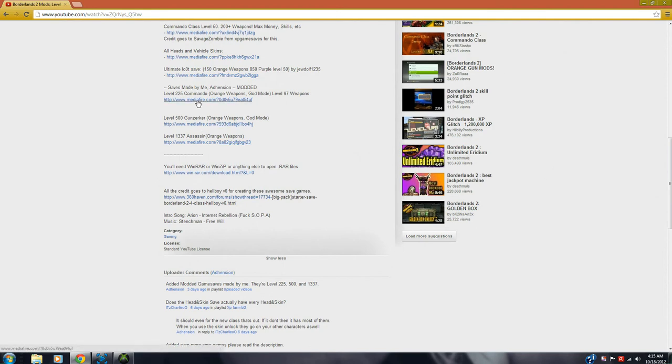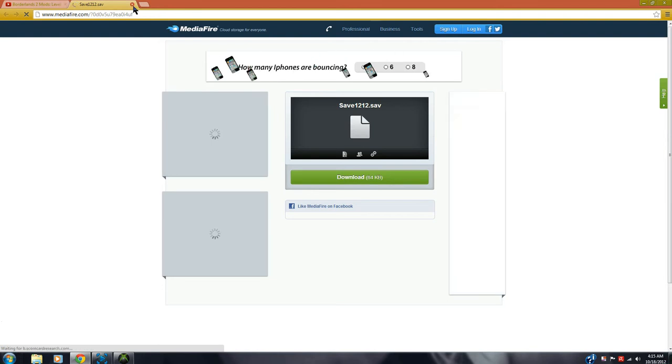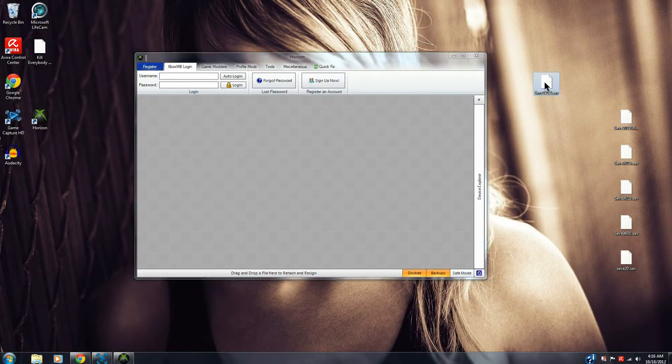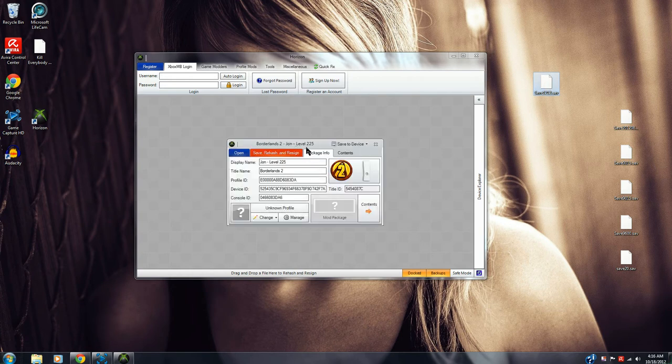Find the level 255 commando. Click this, open link. The file is called save1212.save. I recommend just saving it to your desktop. Mine is right here. Just pull this one up now, and let me get my USB drive ready for you guys.